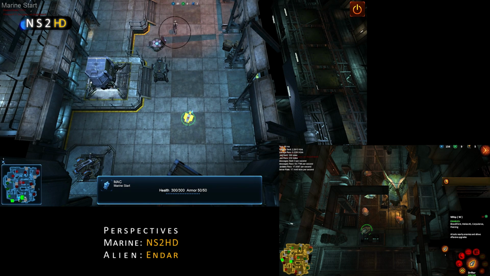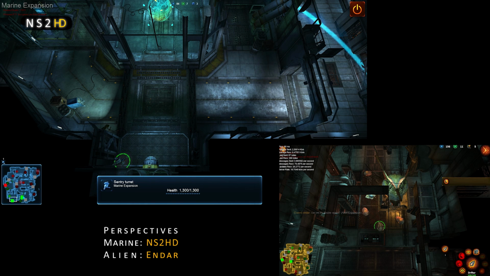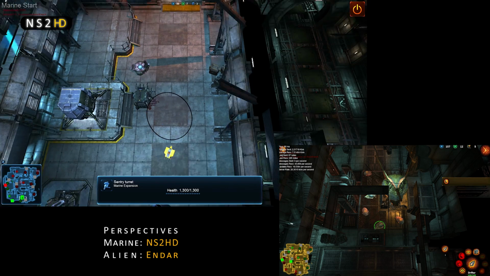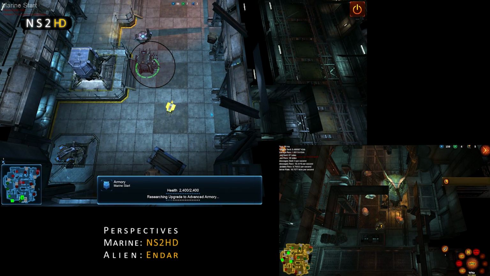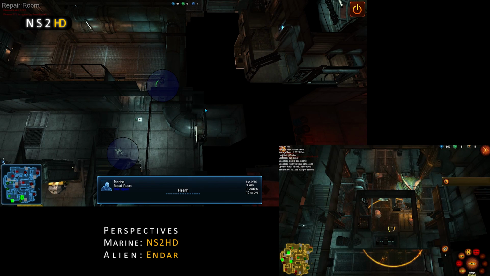So any minute now, I'm probably going to be getting an advanced armory. I may have already got the advanced armory, rotating the sentry gun round to face into the room. Very important to remember to do that. Otherwise, you can spend 20 carbon on a sentry gun and forget to rotate it, and a skulk can just run in and chomp it to bits.